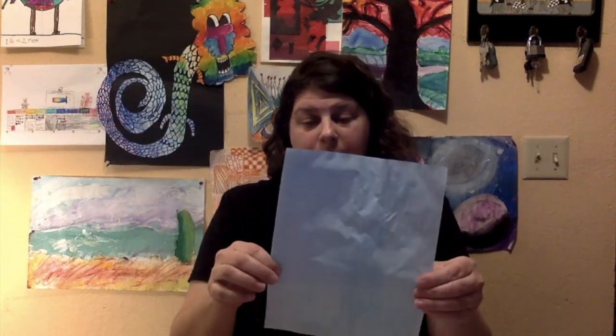The other thing that I want you to have, if you have it, it would be awesome if you had construction paper at home. If you've got blue construction paper at home, that's fantastic. If you don't, you can get regular white copy paper, put a little bit of water and then a little bit of food coloring in that water and paint it on. I painted this on with a brush that you find in the kitchen that you use for marinating things. You can use that brush. If you don't have that, a Q-tip you could use, or a cotton ball. You could also put it in a big pan of water with the dye and soak the whole thing and then lay it on a towel to dry. Ways to get construction paper when you can't leave the house.